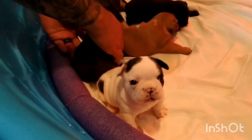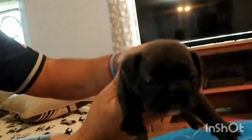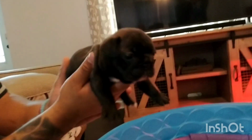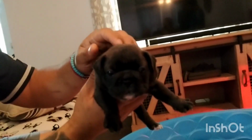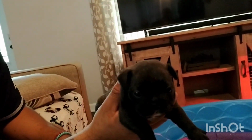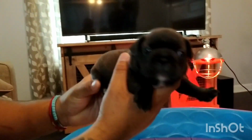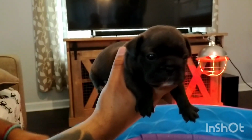And then what's the other little boy? He's the little brindle boy. Super cute little guy. Look at that. And I found with these brindles, the tiger markings get more pronounced as they age. I know our little girl Ruby was very dark when she was a baby, and now her sides are very bright. So they definitely lighten as they age. But you guys see what little Winston's producing. The real deal. Small too. Yeah, he's tiny.